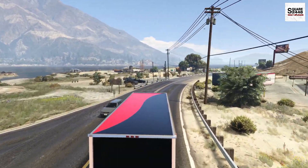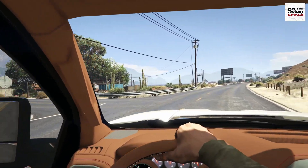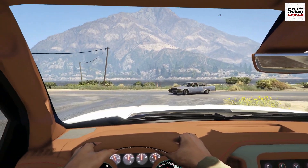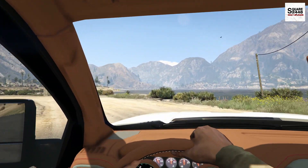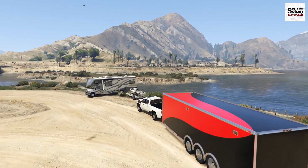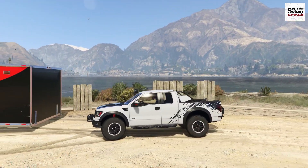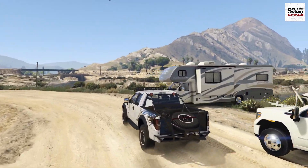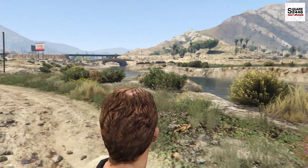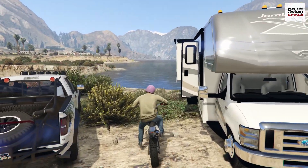We are just about to arrive at our camping area with the enclosed trailer. This Denali is pulling probably around 10,000 pounds and you can feel just a little bit of weight, but overall the truck did an incredible job on this two and a half to three hour drive. I'll get the trailer unloaded and then we'll catch you guys off-roading. Just got the F-150 Raptor unloaded — we'll bring it around and park it on this side. There are some off-road trails just on the other side of that bridge.